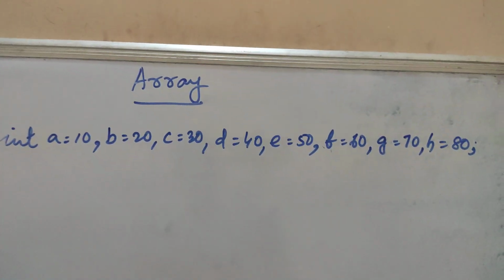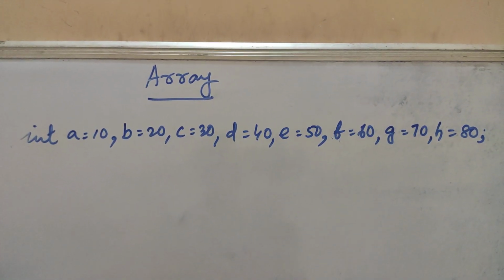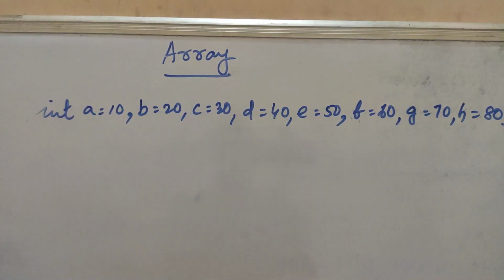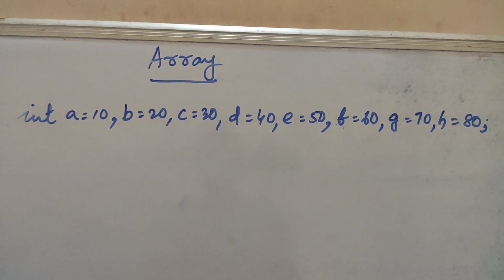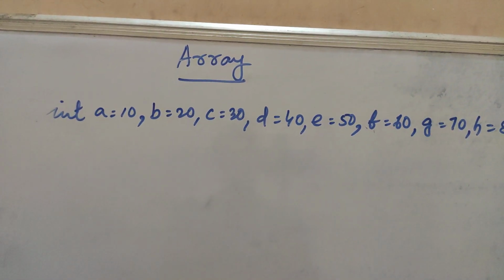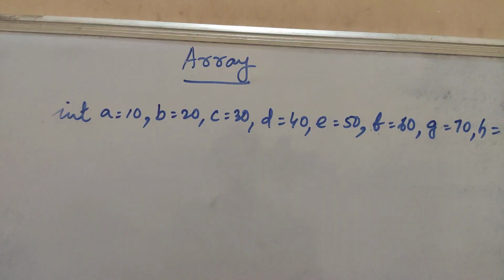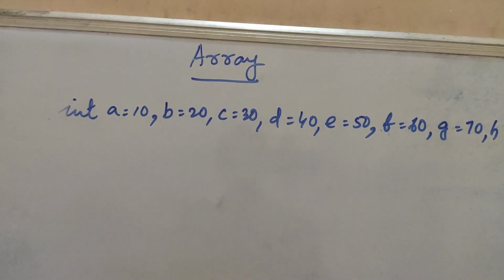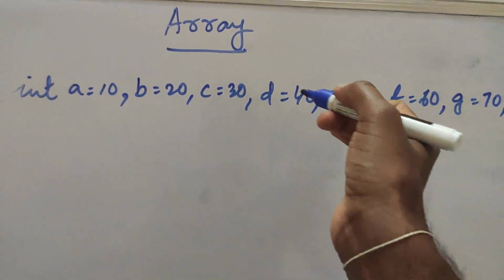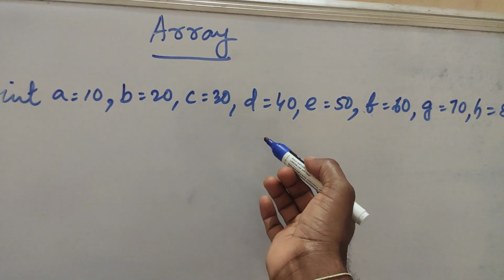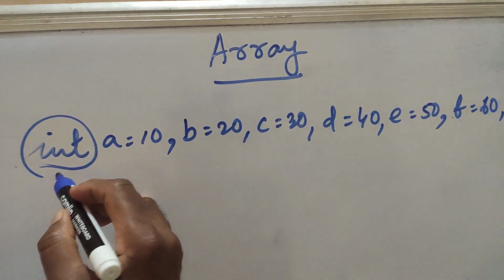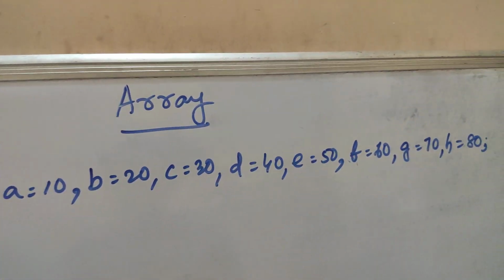See here, this is a normal variable, and for a different value there is a different variable. So to avoid this, when you are writing programs by taking normal variables, there are 8 values, so 8 variables are required; 10 values, 10 variables required; 100 values, 100 variables required, but of the same data type. a is also int, b is also int, c is also int, all int.